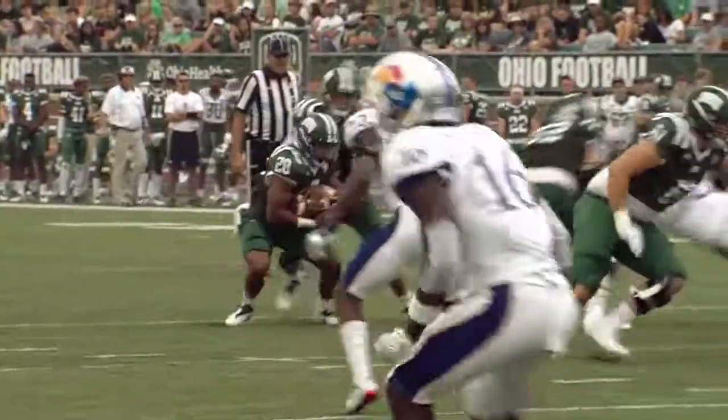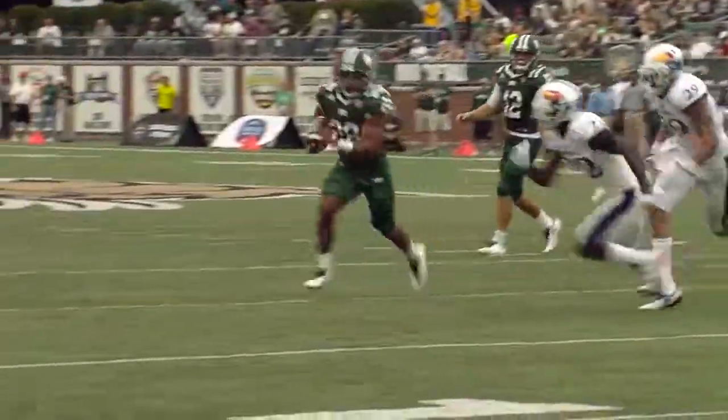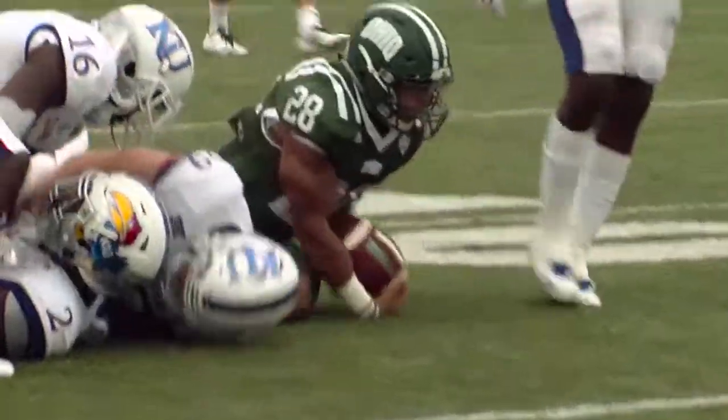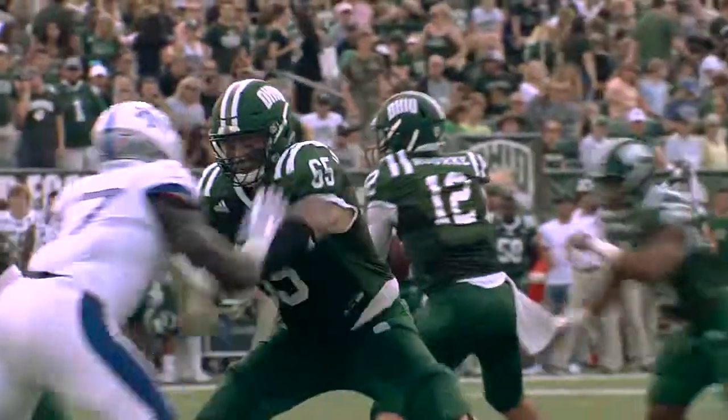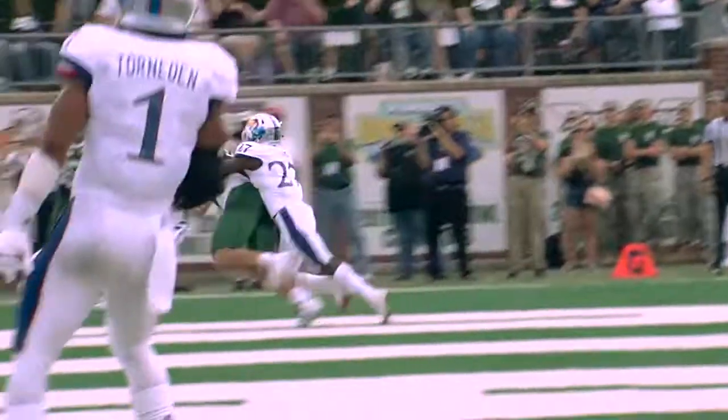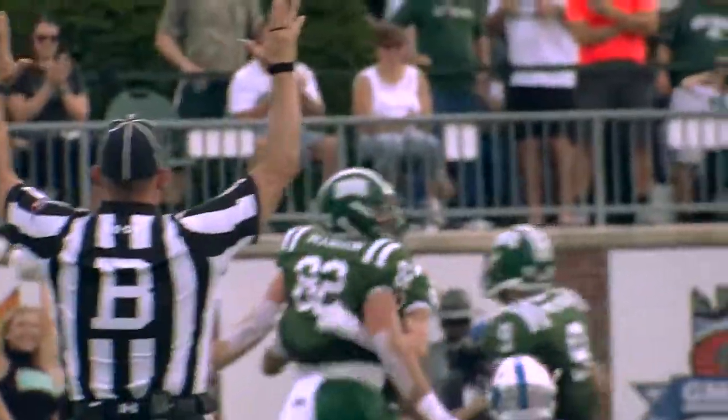Low snap bobbled, picked back up, handoff Brown on a bailout run to the right side. Steps through a tackle, shoves another defender out of the way, drives forward inside the town for Ohio at the north side. Now Nathan Warwick will option right, pull back, throw to the end zone — wide open, caught! Leaping catch — Troy Mangin fell down to the ball.